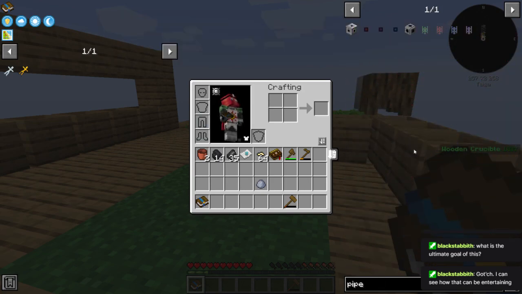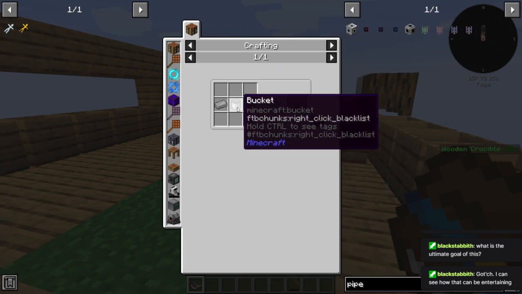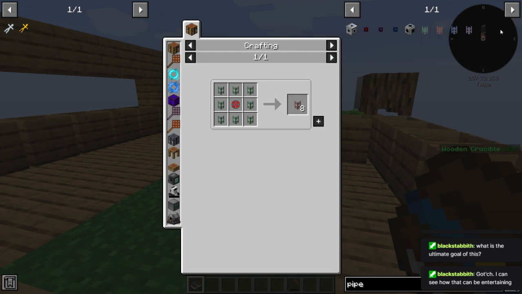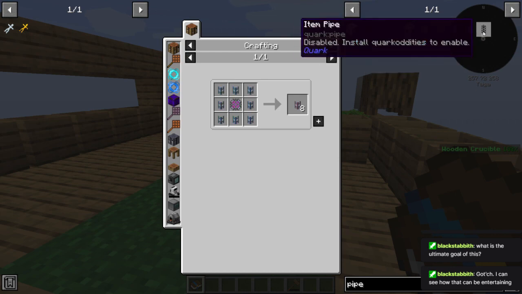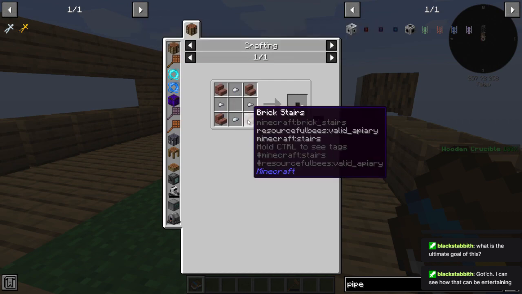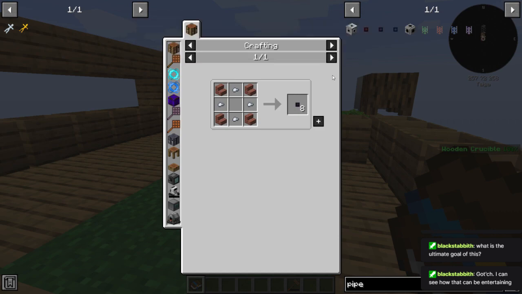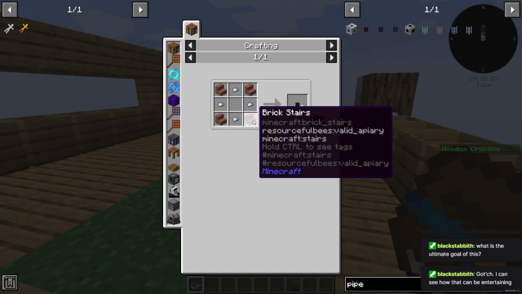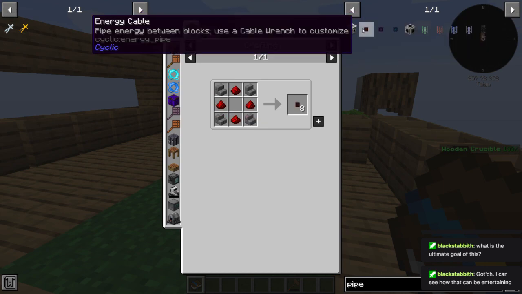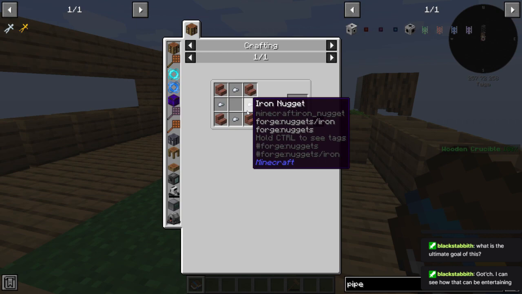There are pipes, so I wonder if it would actually be easier to just make a pipe. That requires steel. And an iron bucket. This one is possible, actually. Oh, wait, that's... Oh, yeah. Yeah, so we could actually do this one, actually. Brick stairs. Okay, so I think we'll do this, because this is very cheap. We only need one iron ingot, which we can make right now.